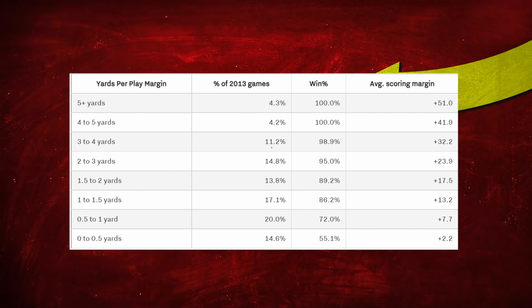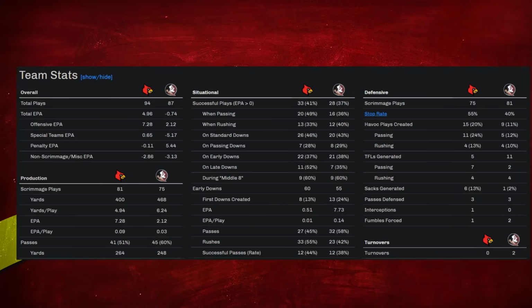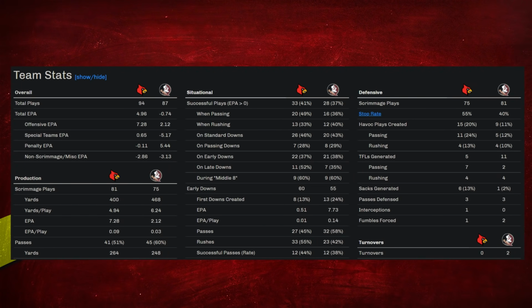Now, before you jump in the comment section, I'm not claiming that Florida State should have won these 3 games, but I do think that it warrants the question, if FSU is fundamentally winning the battle on any given snap, why are they always coming up short in the win column? There's a really great site out there called GameOnPaper.com that gives some really good, quick, advanced analytics that I use to compare these 3 games next to each other.